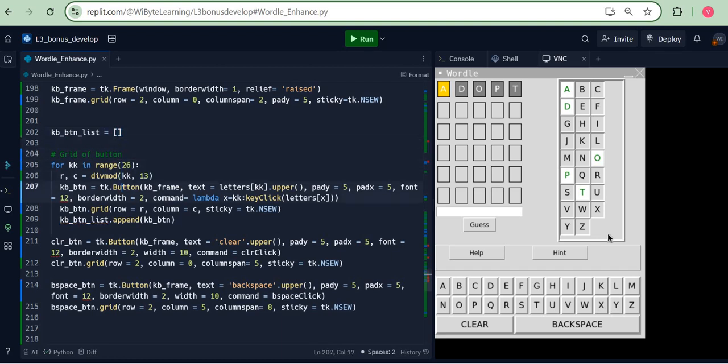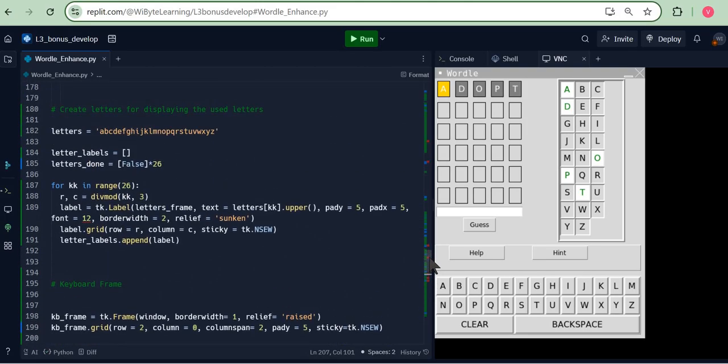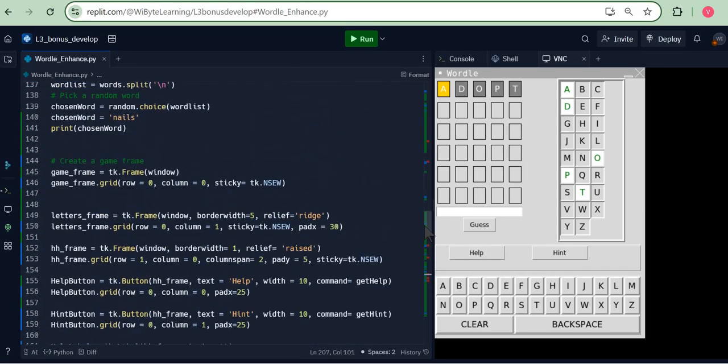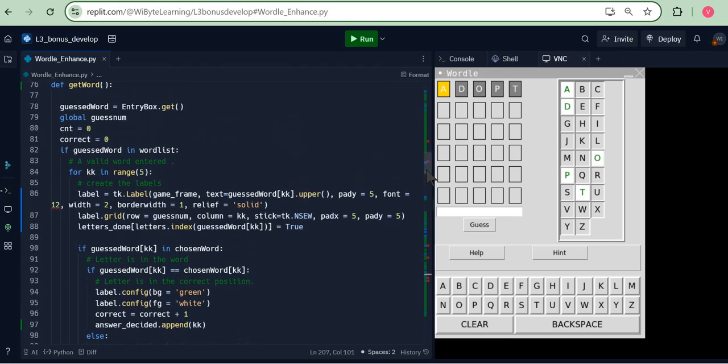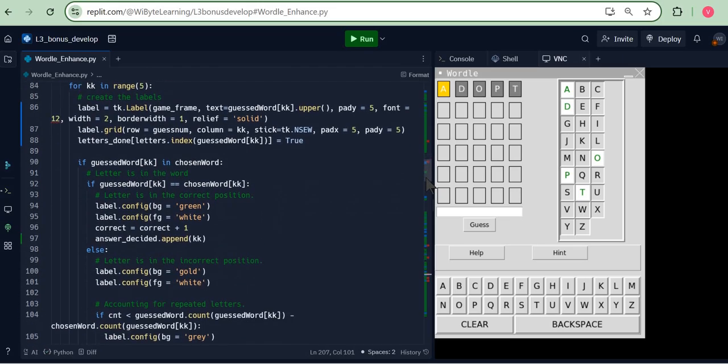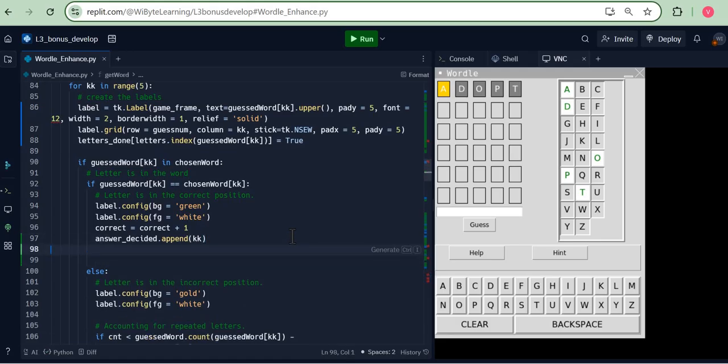So I start with an empty list. As I form these buttons, I keep putting these buttons into a list. Again, this is a list of tkinter widgets, in this case a button. This is very similar to what we had, for example, with the letter labels, right? That was this. So the principle remains almost exactly the same. Basically, when I analyze the word that has been addressed, depending on what has been put in there, I go and update the configuration for the specific KB button, right?